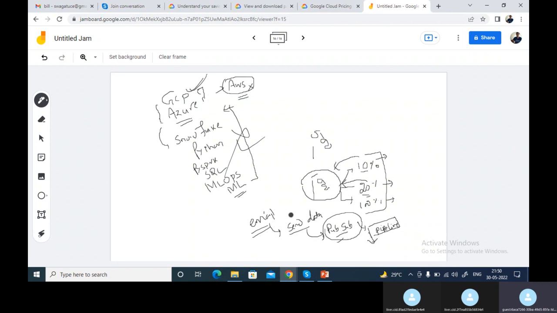Let's say my budget alert reaches 50%. Once it reaches 50%, I want to shut down some of the clusters, some of the nodes, or any jobs. I want to stop that job. If I want to make any kind of decision, it will act based on the Pub/Sub topic. So that's why we need Pub/Sub.